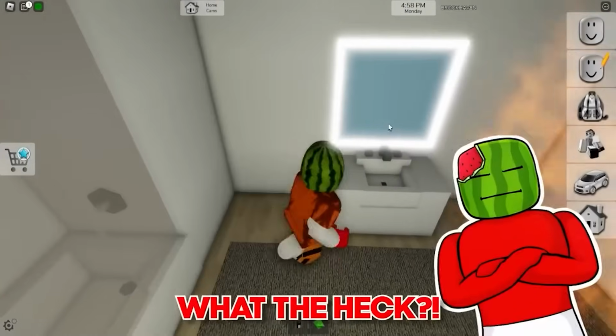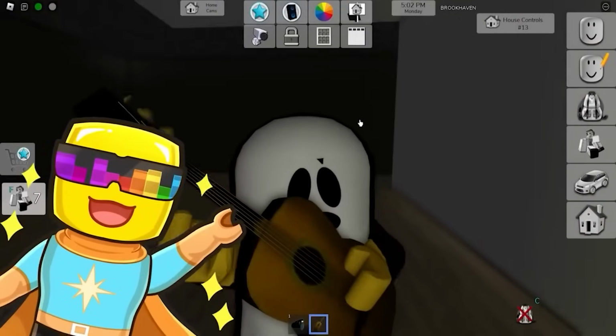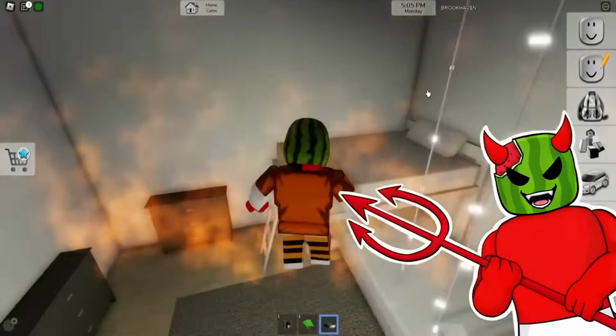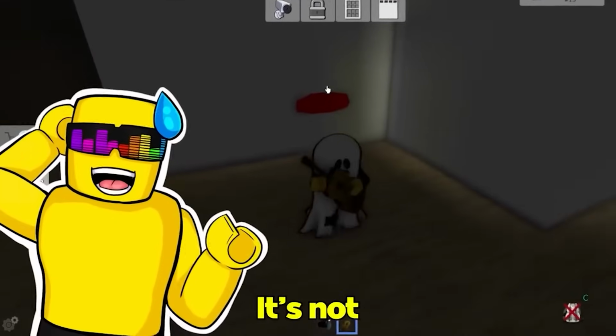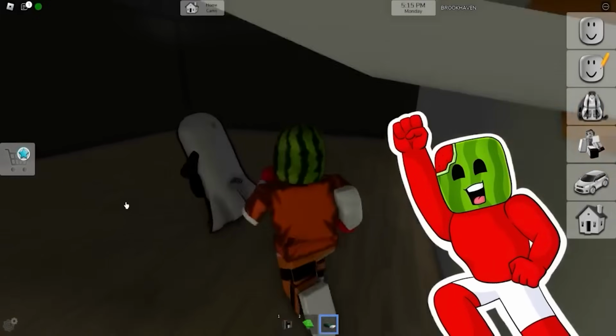You're in the shower! What the heck? I'll play you something nice. That's it. I need a sleeping bag. Sleeping bag? Back in there! Guys, I can see Melon's sleeping bag. What is he doing? It's not gonna work. And jump on in. Wait, what the heck?